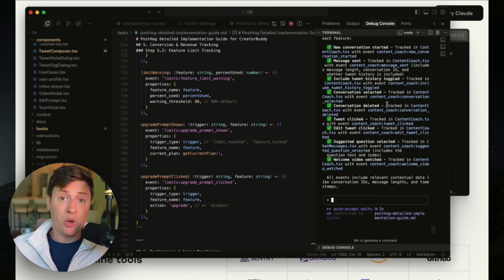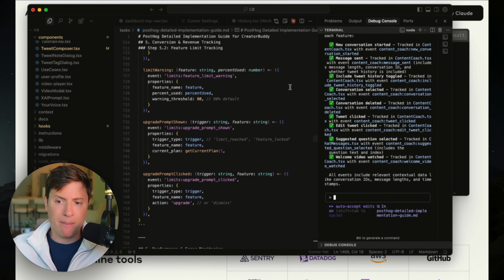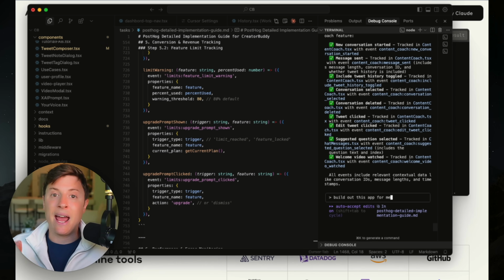What I'm going to show you in this video is actually how you can open it up inside Cursor so that you can use it side by side with other AI tools to get even more power out of it. So you can see I opened up my terminal here inside Cursor. I installed Claude, and I'm able to give it commands like build out this app for me, and I can hit enter, and it goes and it just does a tremendous amount of work. Whereas if I was using Cursor by itself, the agent built in, I would sit there and babysit. Claude Code can do a lot of things independently.